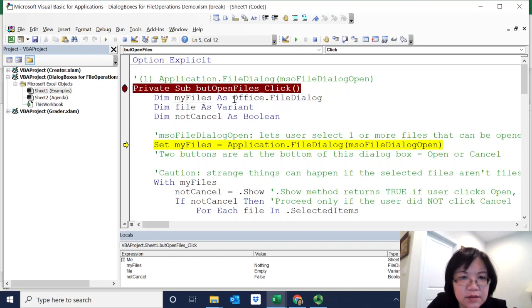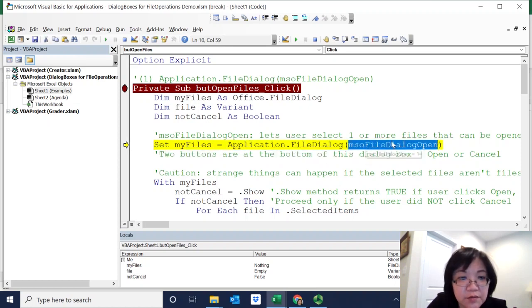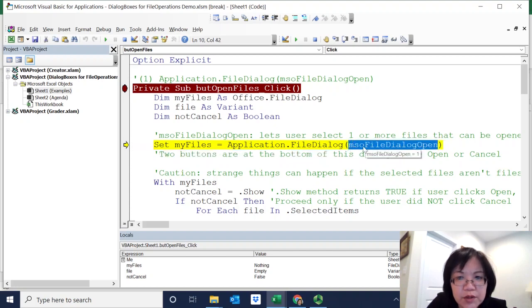You dim this as this type of object. And then we set this new object variable to Application.FileDialog, and we specify the version that we want. We want the first version, which is msoFileDialogOpen. Basically, this is telling VBA that we want to pop up a dialog box to allow the user to open one or more files.